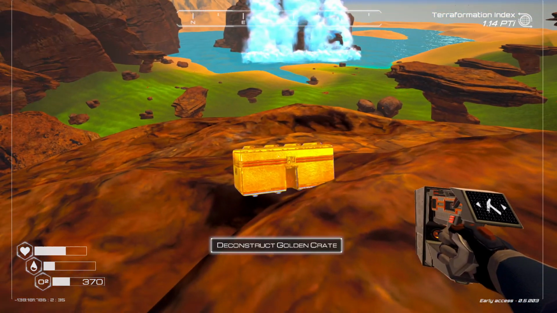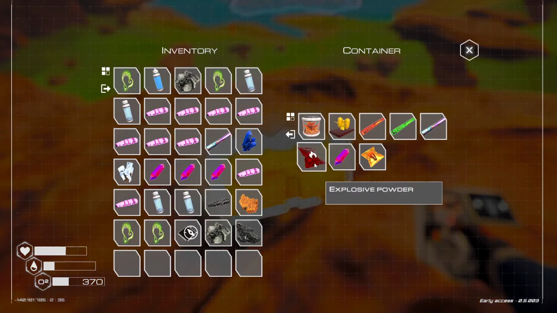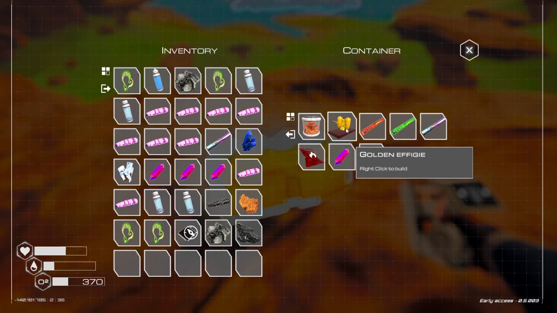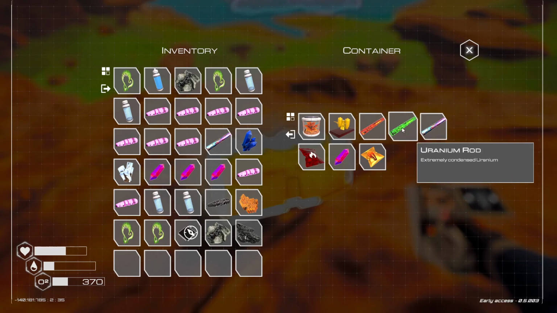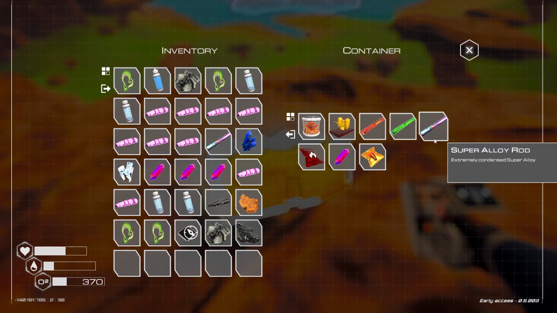Inside there is another effigy. I just won't save it, I guess. I can't deconstruct it. So right here, it is right there, and there it is, the gold effigy. The loot inside these golden crates is random too, except for the first two. So these first two items are going to be guaranteed. Everything else in here is random.